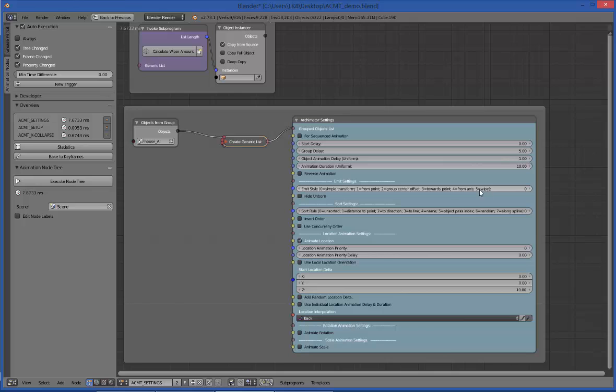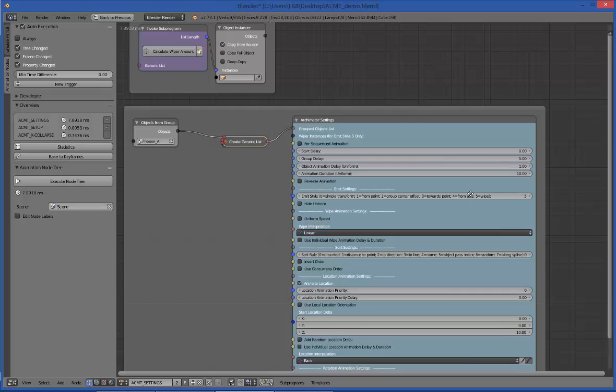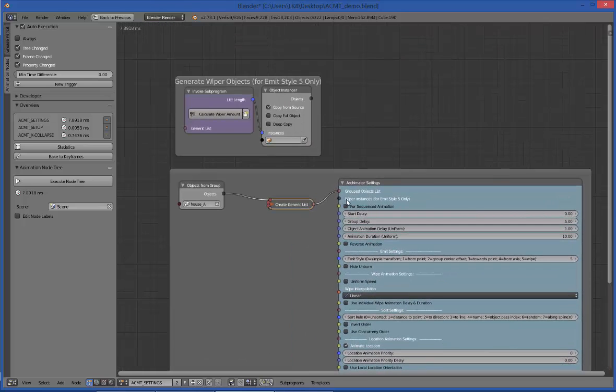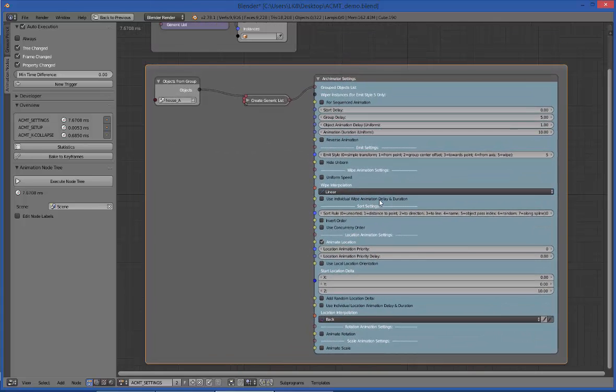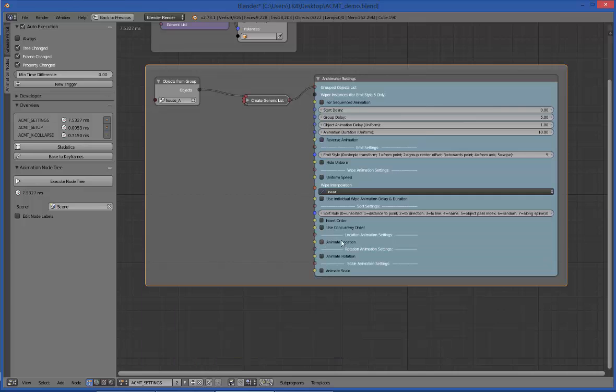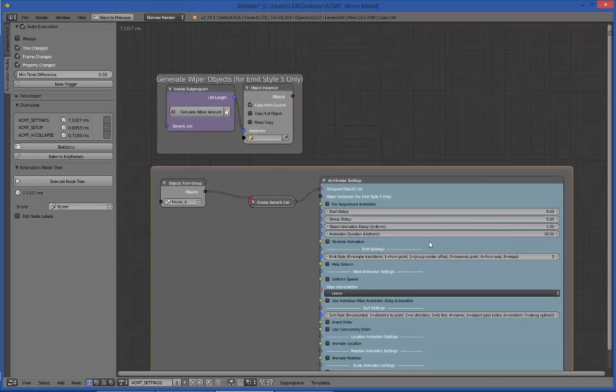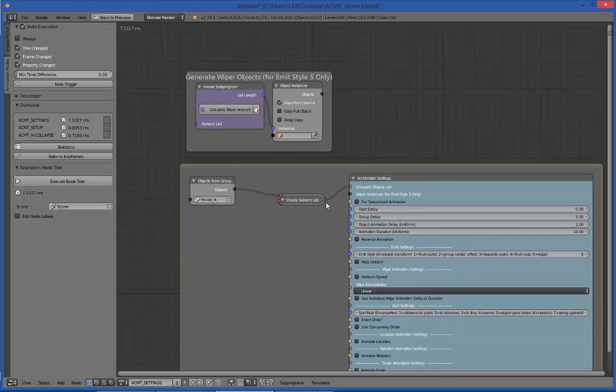If we want to use the wipe animation, now here I type the animation value to 5. Now you can see there is one more input socket displayed. And one more thing is that when using the wipe animation, it is highly recommended that you disable all the other 3 kinds of animations, because the wipe animation will not work so well with the other animation. So you will see why during the demonstration later.